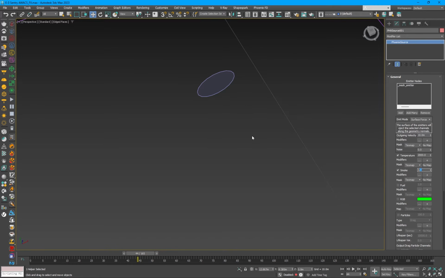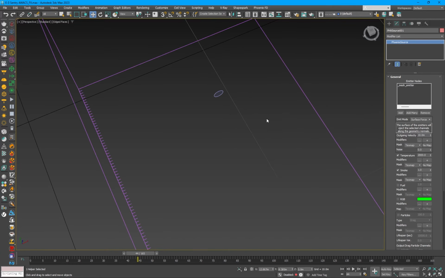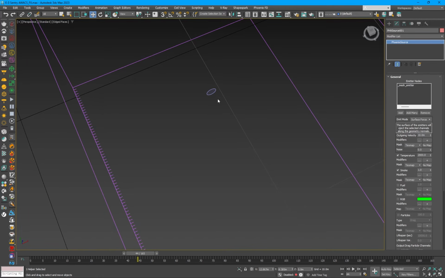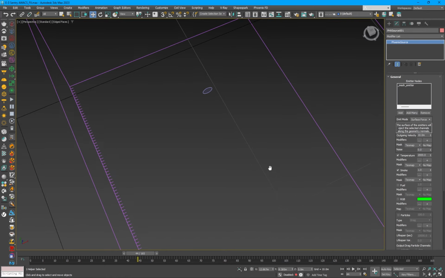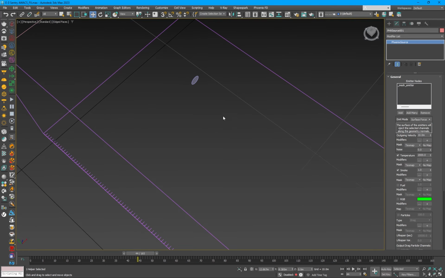So as a result, we will see only the sides of our stream with the smoke, and after a few meters away from the engine, it will start to curl into some vorticity. So we need to keep the temperature for this curling and pushing away effect for the smoke.